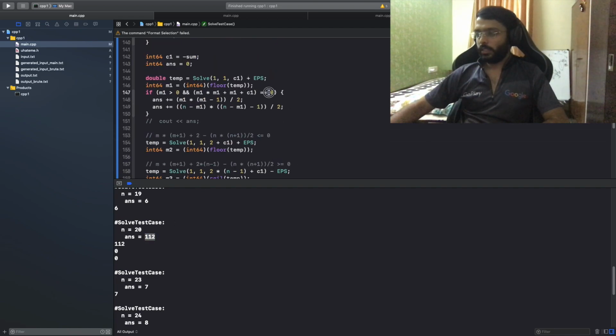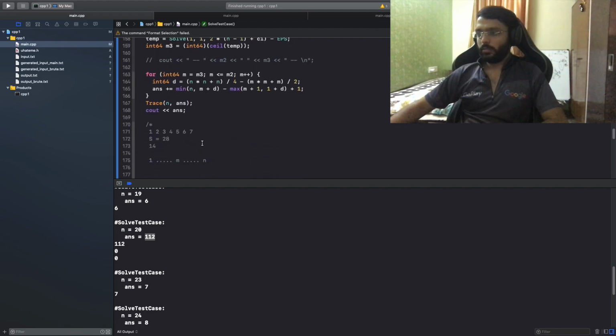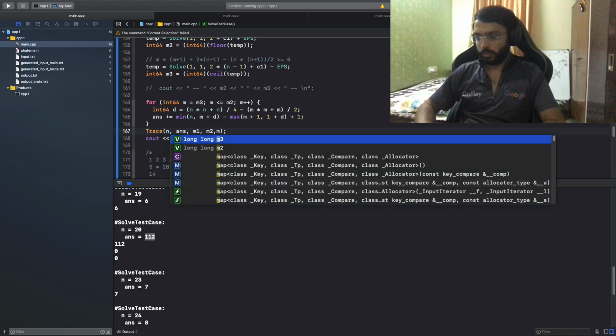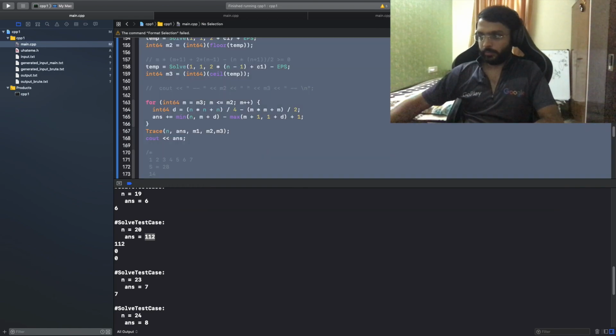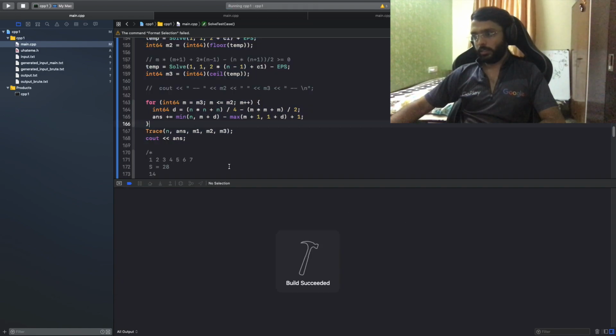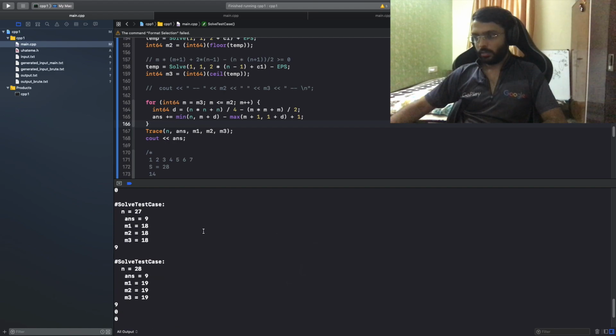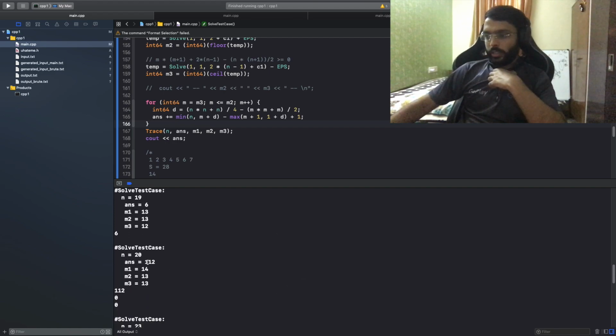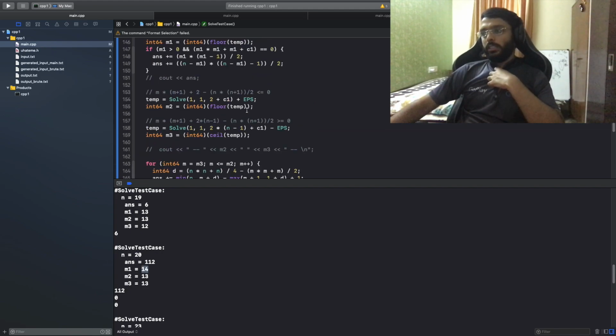It means this will be something possible. Let me trace m1 as well. m1 comma m2 comma m3. Let's just double check this particular test case. So n equal to 20, m1 is 14.